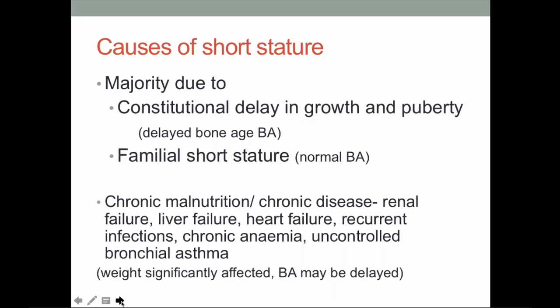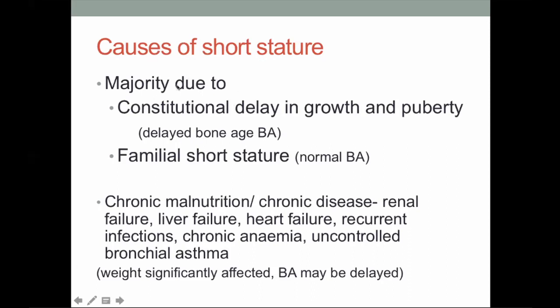Now, within brackets, I have given you the bone age. What happens to the bone age in each of these conditions? Now, there's an easy way to remember this. Right? There are certain conditions where you are born with a low potential to reach a normal adult height. And in those situations, your bone age is usually normal, right? Your bone matures at the correct age, so at 8 years, your bone age is 8 years. But you are short. Now, those causes I have written as normal bone age.